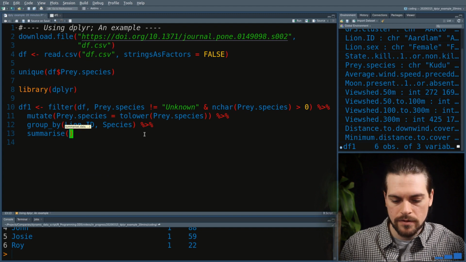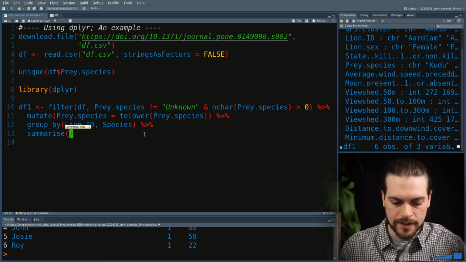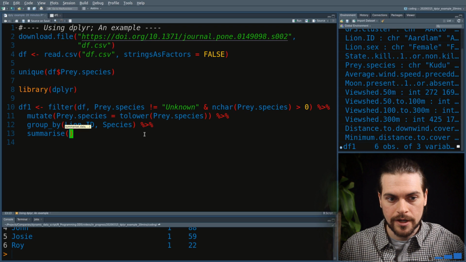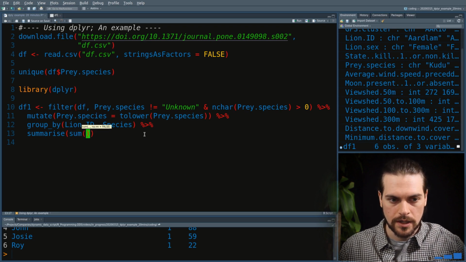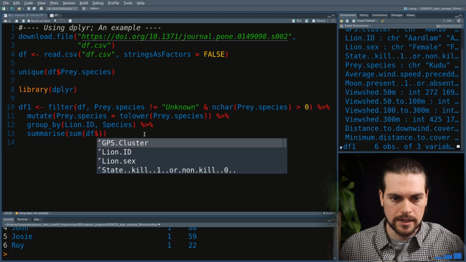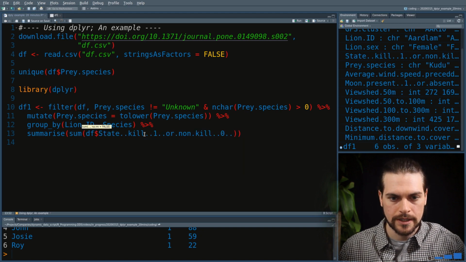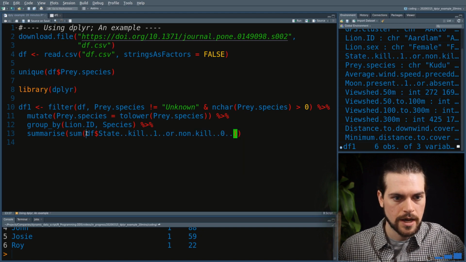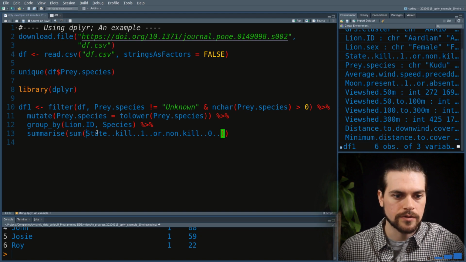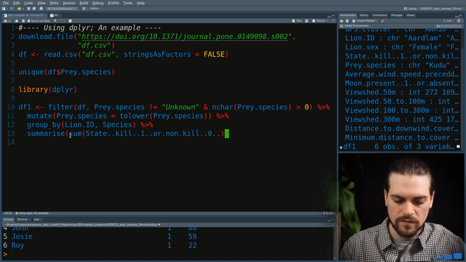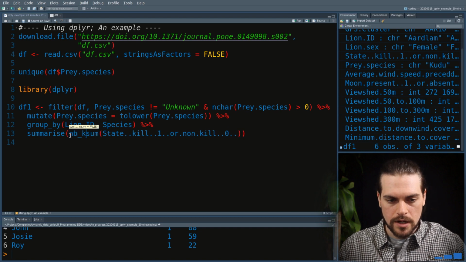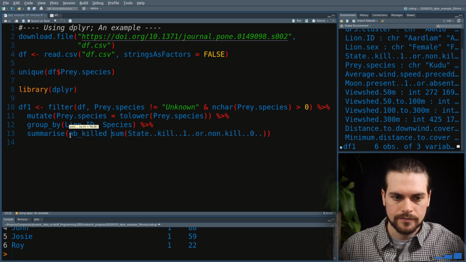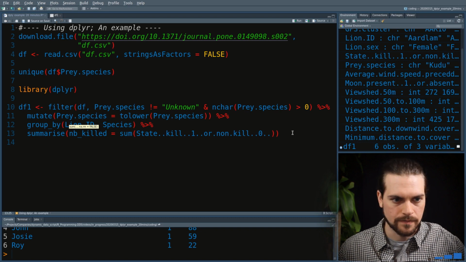And so we will aggregate our data points, and the aggregation we'll do is that we will sum the state, kill 1 or non-kill 0, and I'll just remove the df. I used it to give me the name of that column, NB killed. So this is the number of prey that was killed.